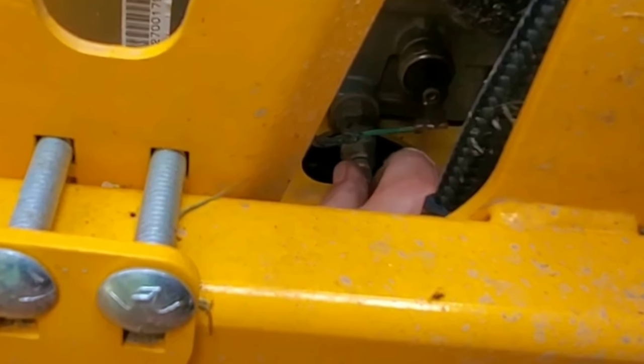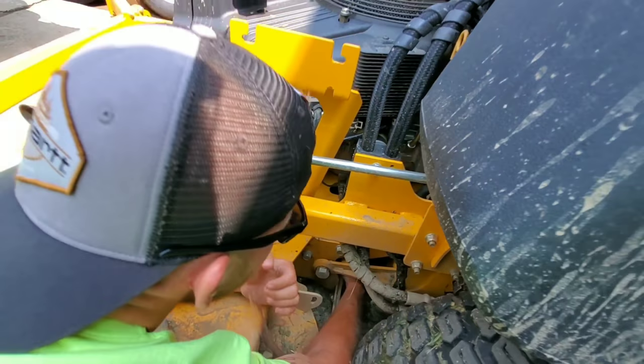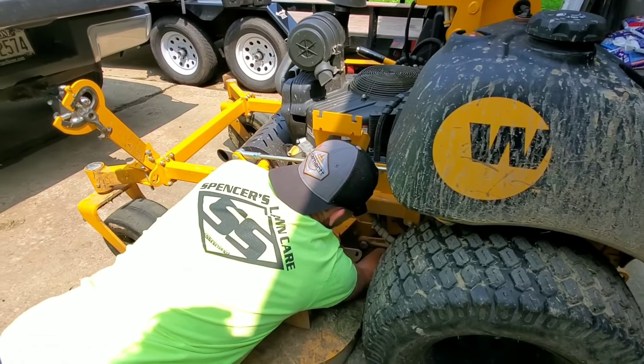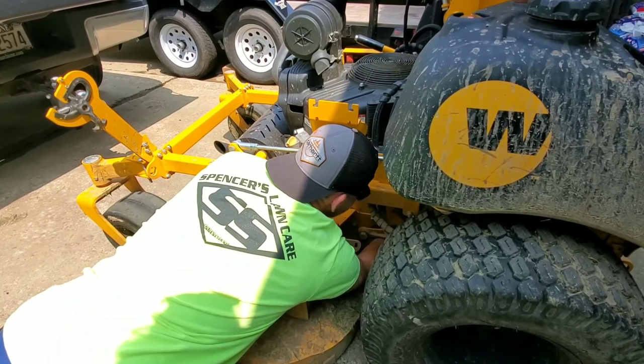Well, this is right here, you untighten to let the oil out, but on the bottom side of this, you have to run this rubber hose that comes with it up, and there's a nipple on the bottom, and that's where it's going to drain from. It's kind of hard to get to, but you just want to make sure that hose is all the way up on there.